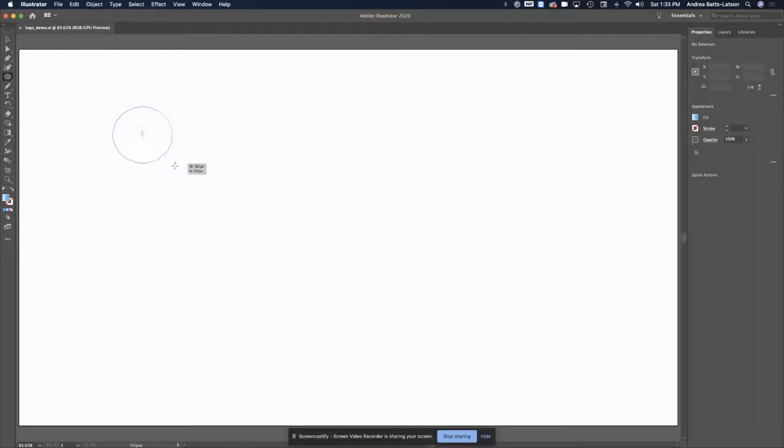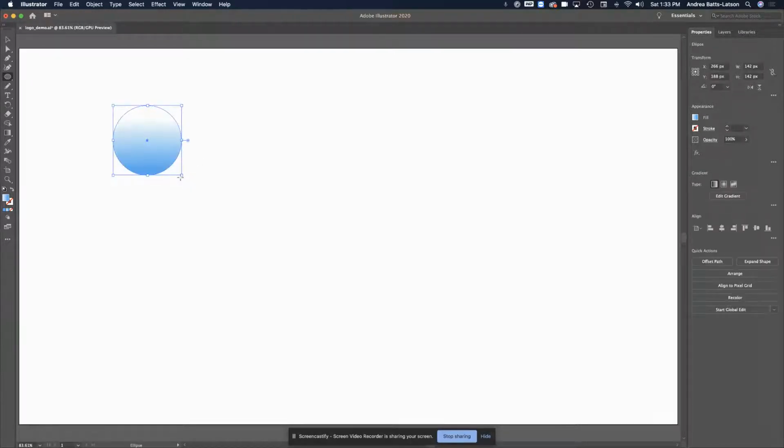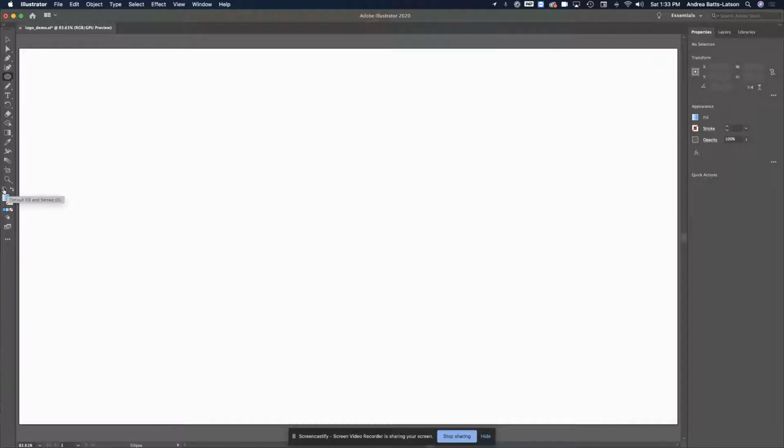Now, remember, I always talk about how, as a matter of fact, before I do this, I'm noticing that some of the settings didn't reset. So I want to reset my stroke and fill. I'm going to reset it to where it should look like yours, hopefully. If yours doesn't look like that, all you have to do is hit the keyboard shortcut D or just click on this white and black, and it's going to go to the defaults. All right. Okay, so I'm happy with that.